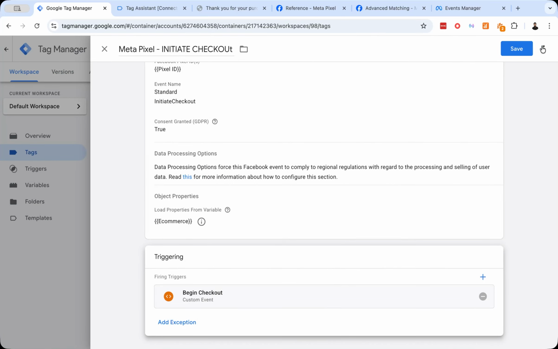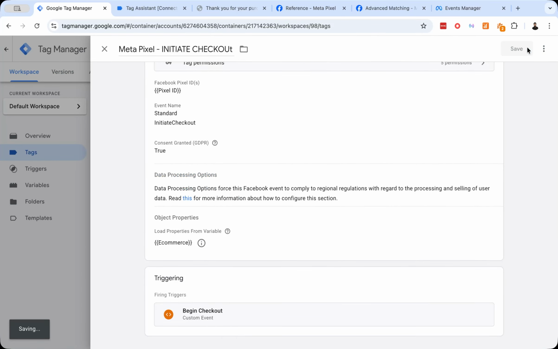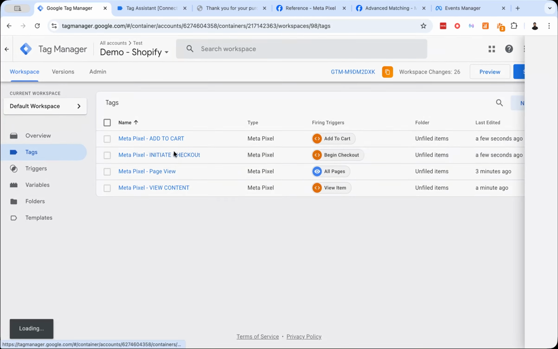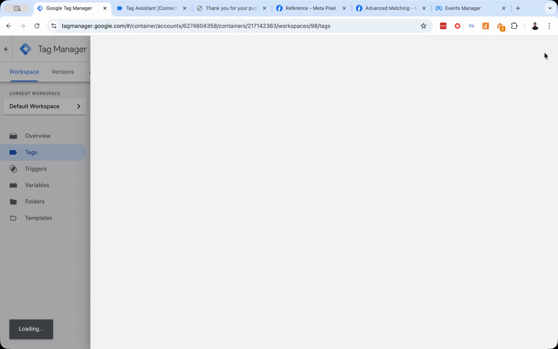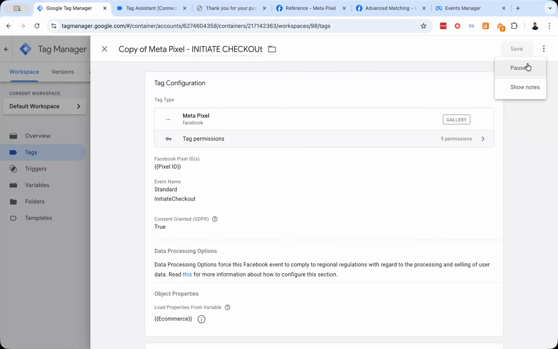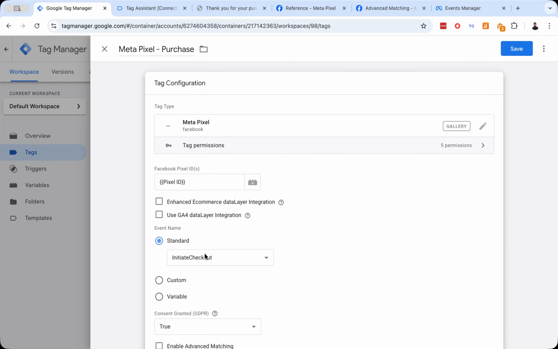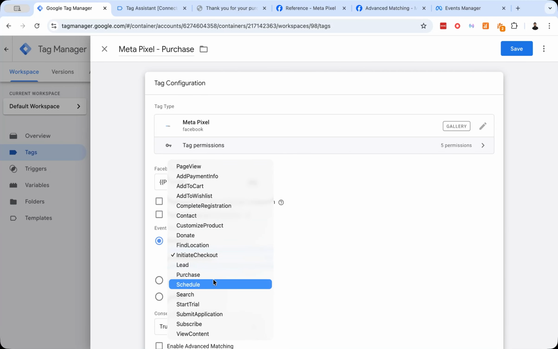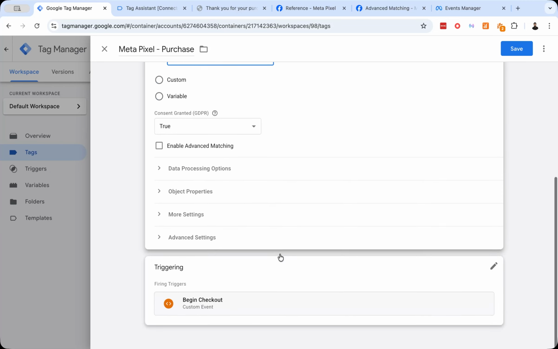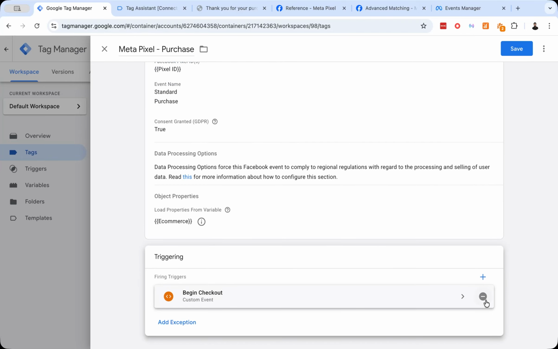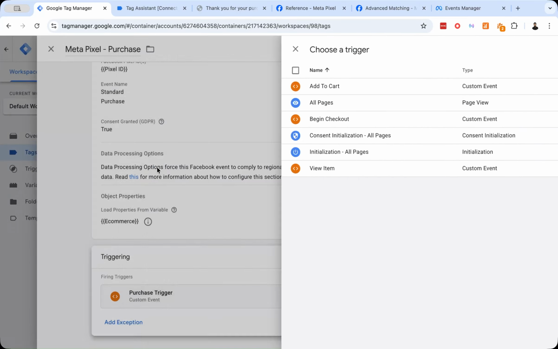Begin checkout. Same thing for purchase event. Just copy this tag, name this purchase, and change the event name to purchase, and change the trigger also, purchase trigger.